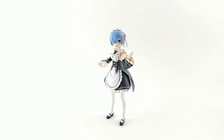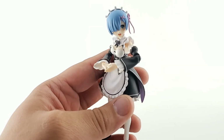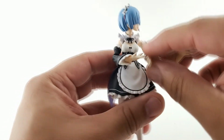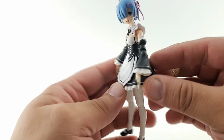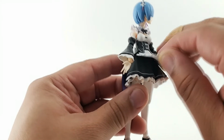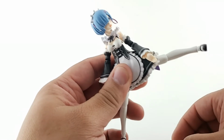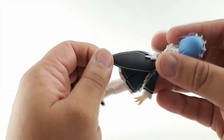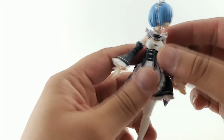So let's take a look at this figure's paint and articulation before we get into the accessories. So we have Rem here looking gorgeous. This is a very gorgeous figure. The paint looks done very nicely. I mean, it's a flat black. There's a little bit of gloss, you could tell by the way the light's reflecting on the white. This is all rubber, so it's movable, so that way she can kick out, because she does do some action in this anime. From what I'm seeing here, there's not that much that I can complain about the paint. I see one little spot right here, nothing too crazy.